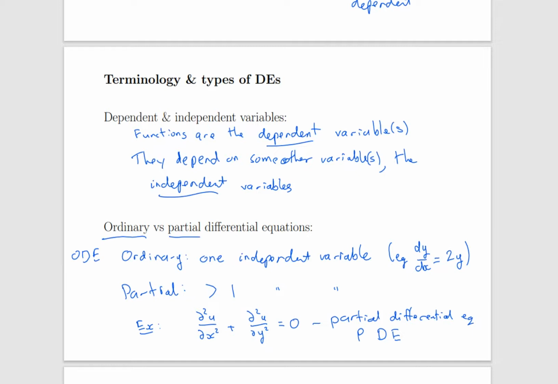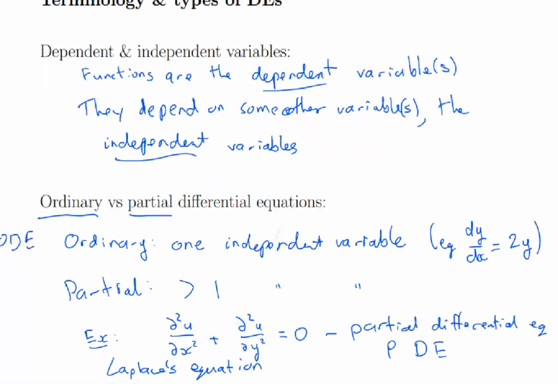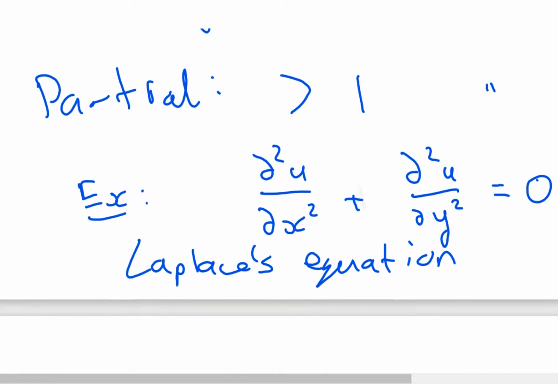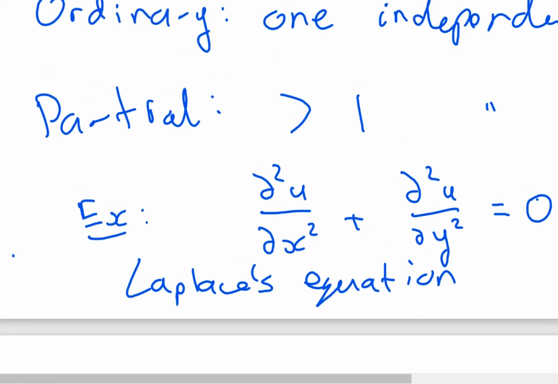This particular one is a very famous partial differential equation. It's called Laplace's equation. It describes all sorts of things like steady-state distribution of heat or electrostatic charge. Comes up in fluid mechanics, comes up all over the place. But you can tell it's a partial differential equation because of the partial derivatives. I'm running out of space on my slide, maybe I can write in here. I'm looking for a solution u of x and y. So x and y are the independent variables and u is the dependent variable.